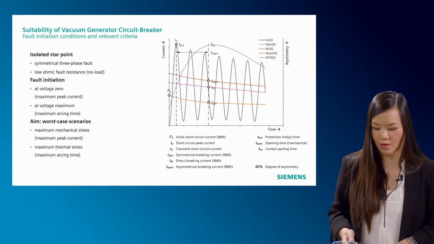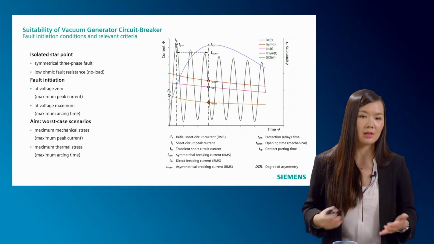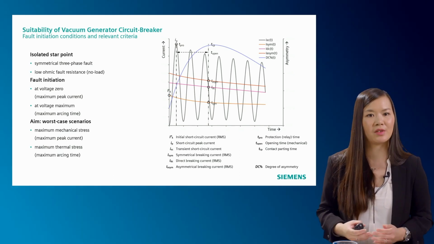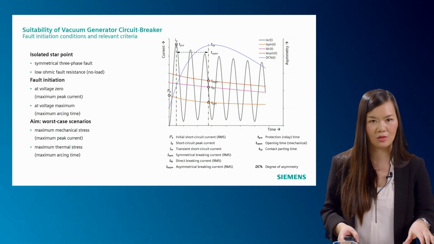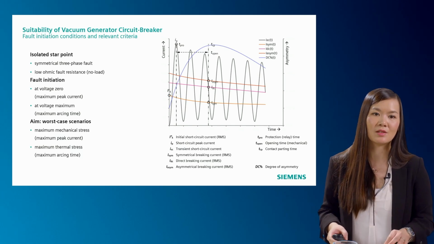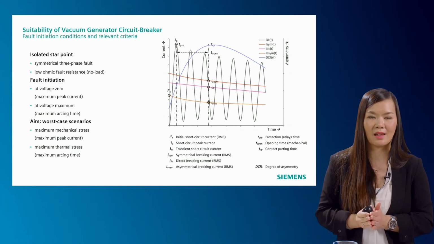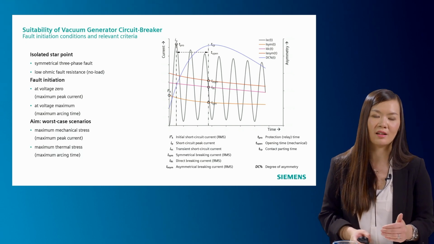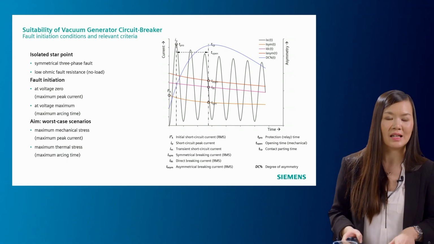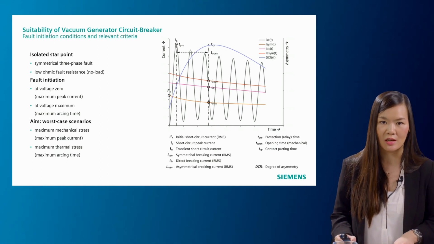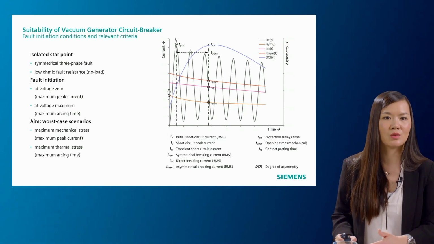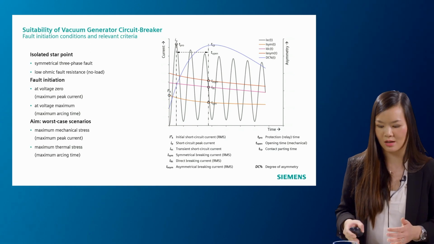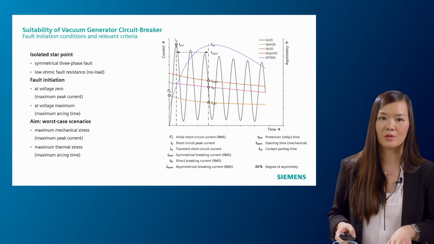All right, so we have talked about the characteristics of how short circuit current and out of phase current look when a short circuit happens in the synchronous machine, and especially in a synchronous condenser. There is an existing standard explaining how to test the GCB, and the same standard defines the conditions to prove the suitability of a GCB in general. This is the IEC/IEEE standard which Fabian explained in the previous session. It clearly says what you have to take into account when doing simulation. So that's the overview I'm going to give you right now.